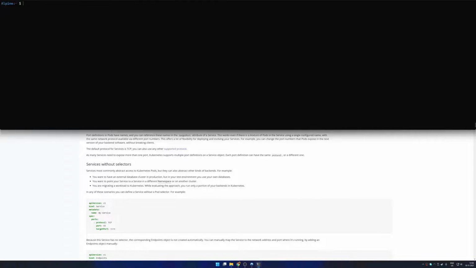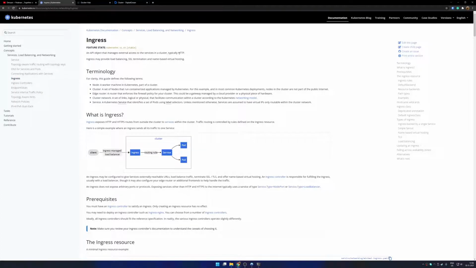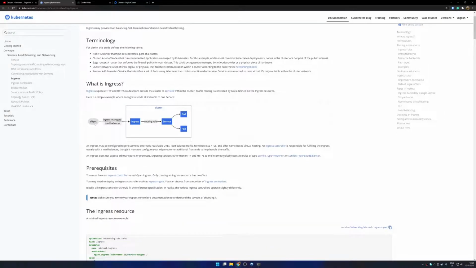It will become much clearer as I show you the demonstration, but that is the idea behind Ingress. In fact, we will be using nginx as the Ingress controller in this case. So the Ingress controller is like a web server. If you look at the documentation, Ingress is strictly HTTP, so all it does is HTTP and HTTPS routing. And you can see this is the model that I was just describing. You have a routing rule, and the routing rule can go to service 1, service 2, service 3, and you have a single ingress managed load balancer, and it just does everything.